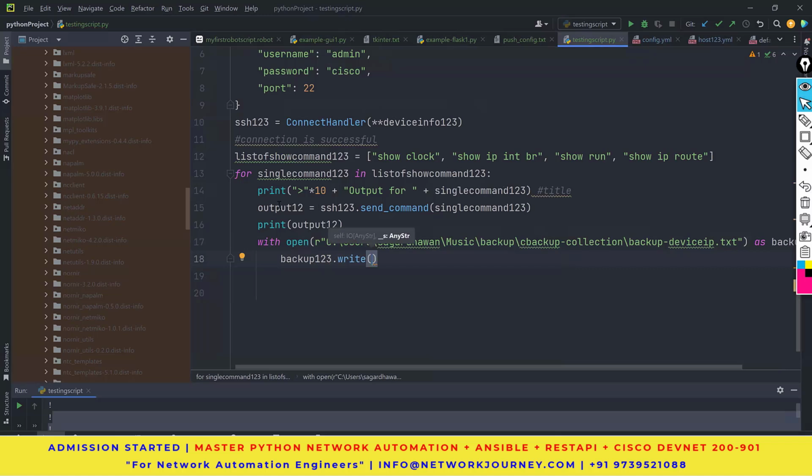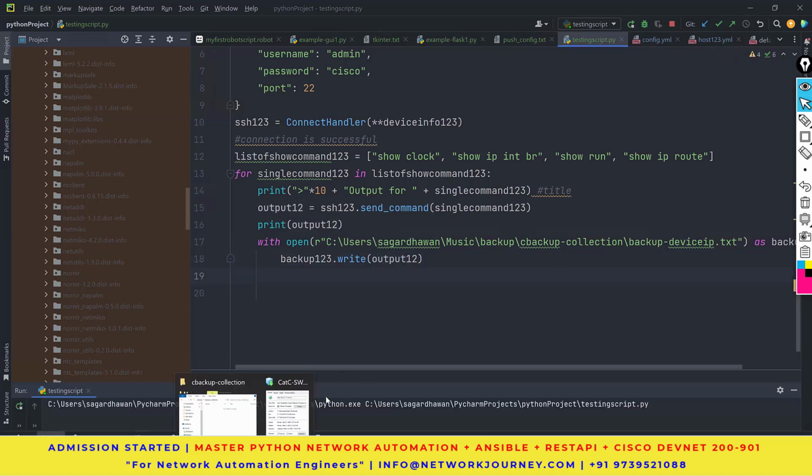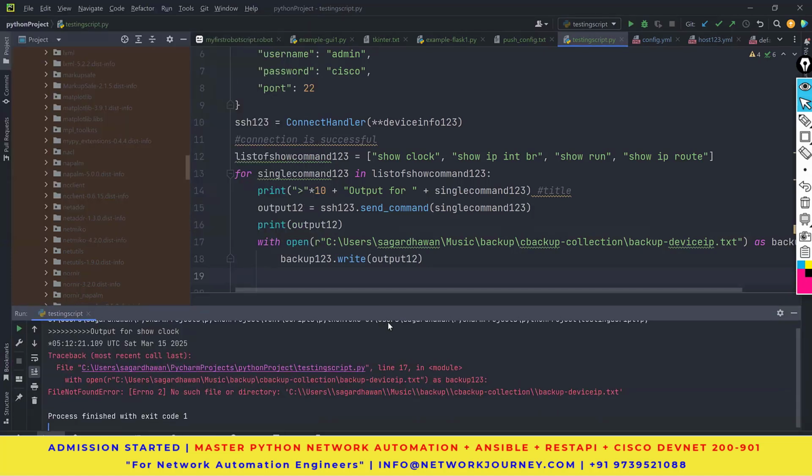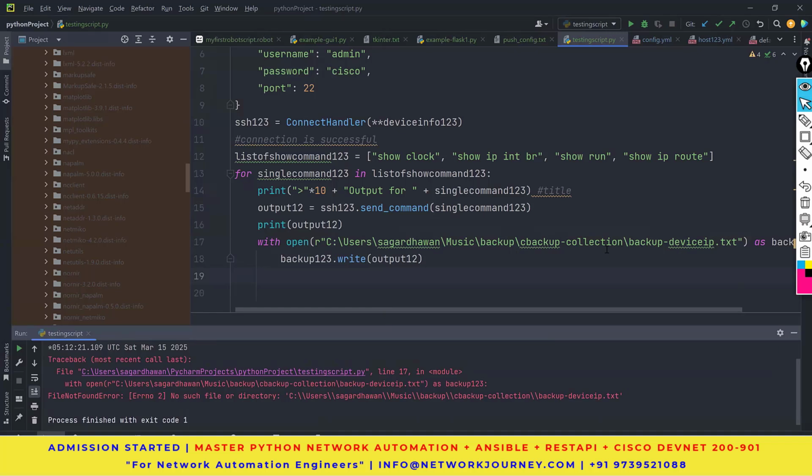So let's say you wanted to copy this and then trigger this. So make sure your path is present. If your path is not present, then you should know to create it at the same time. Otherwise, it will say that the file is not present.